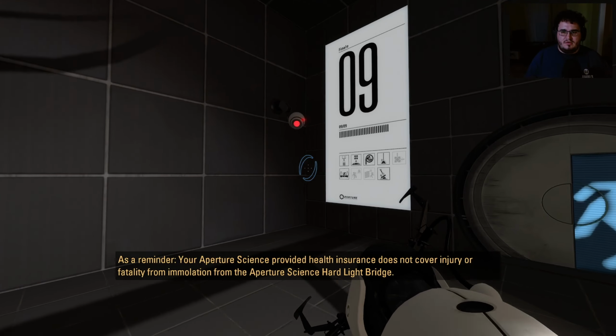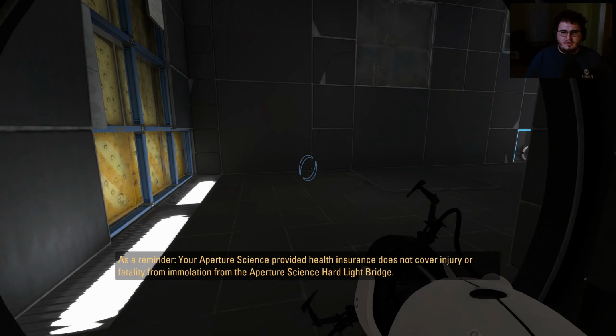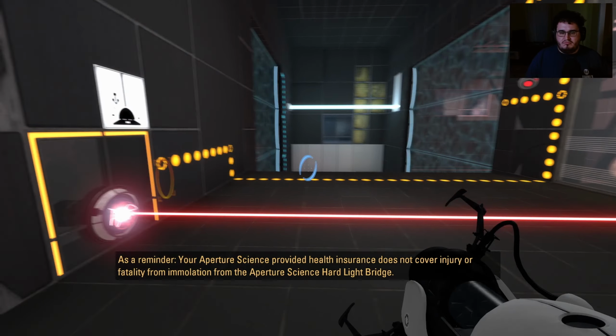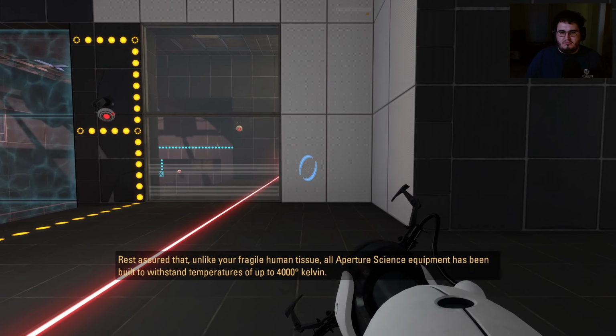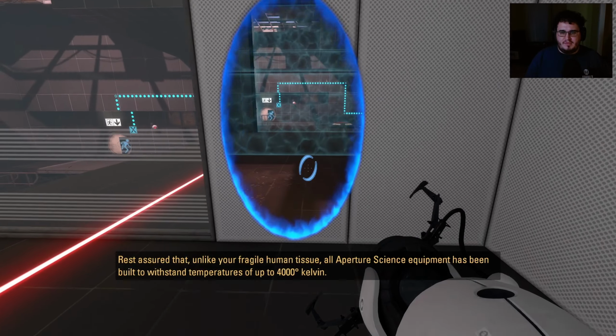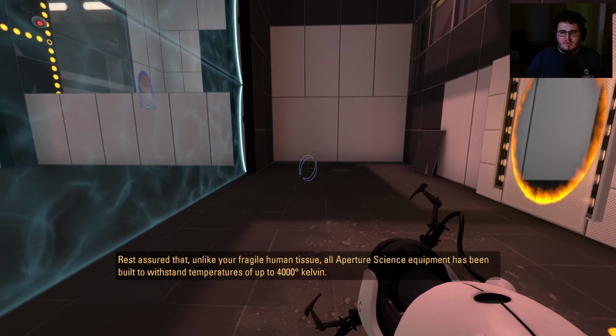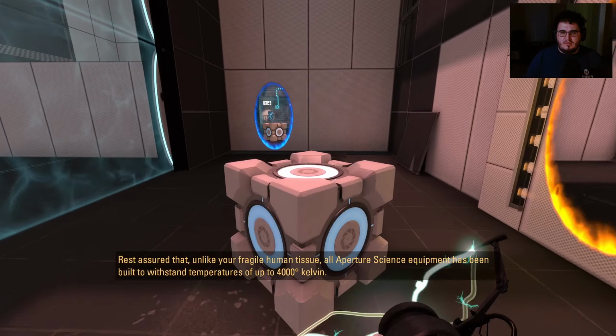Your Aperture Science-provided health insurance does not cover injury or fatality from immolation from the Aperture Science Hard Light Bridge. Rest assured that unlike your fragile human tissue, all Aperture Science equipment has been built to withstand temperatures of up to 4,000 degrees Kelvin.